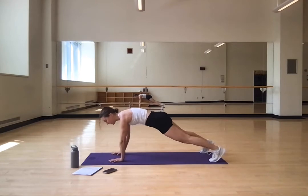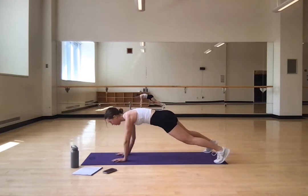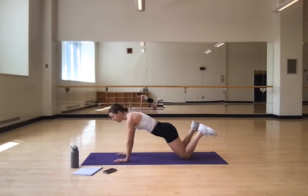Pop it up to your plank and tap. Try and keep up a steady pace here with those taps. If you need to make your base a little bit wider to support you, do what you gotta do. 30 seconds left here. If you need to drop it down to your knees at any time, keep up with those taps.